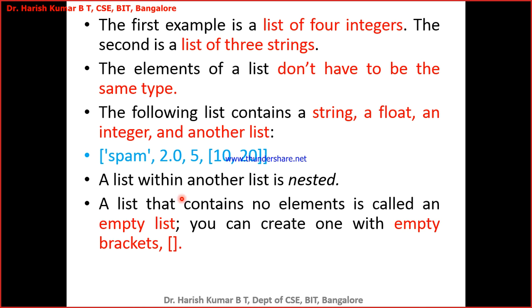Okay. And a list that contains no element is called an empty list, which you already know. And how do we create an empty list? Just by giving some name on the LHS equal to open the square bracket and close the square bracket. Now this will create an empty list for you. The other way of doing this is by using some name on the LHS equal to the list function itself, list, open the parenthesis and close the parenthesis. Using that also you can create an empty list.